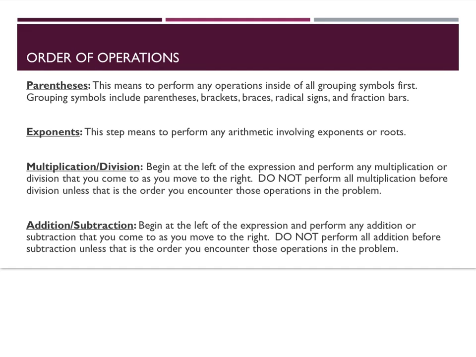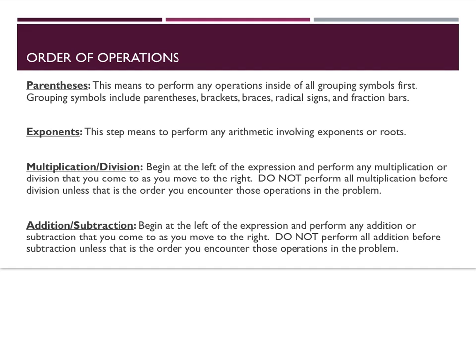So it's a valuable means of communicating exactly what it means for someone else to do and the order that they need to do it in to arrive at the same conclusion that we meant for them to. The order is very simply parentheses, exponents, multiplication and division, and addition and subtraction. It's simplified to that, but we need to make sure that we understand what each one of those steps means.